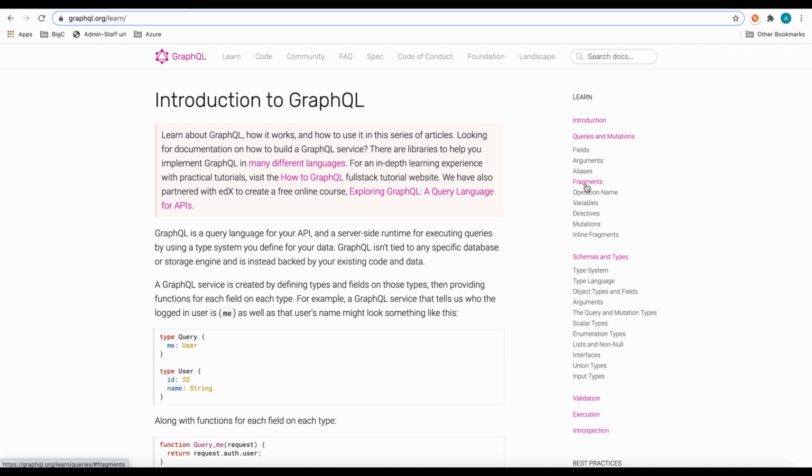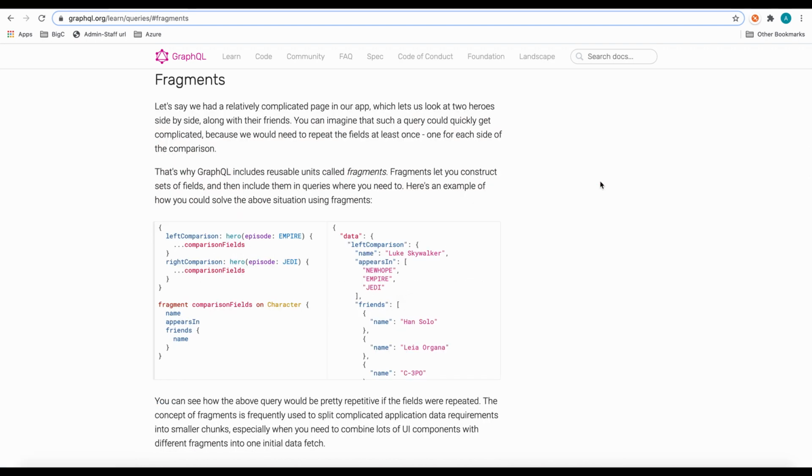For ease of operation from the browser, they have provided a lot of modularized functions. For example, this is a fragment. So in case you don't want to clutter the overall structure of the query, you just want to make it simple, reusable, and also easy to read. So that's when you can use fragment.